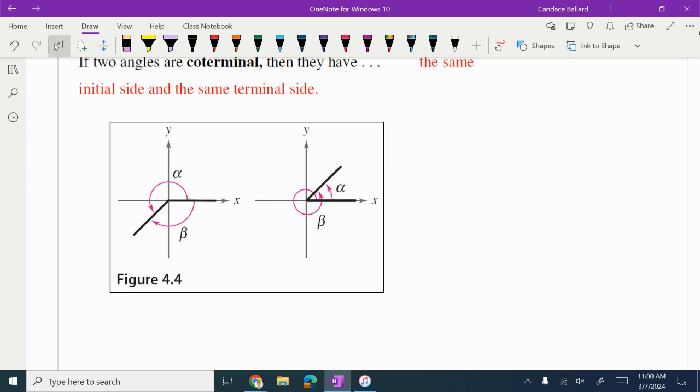So a coterminal angle means if I go in the positive direction, it ends right here. But I have another angle that I can name with a negative number in the negative direction, and it has the same ending ray. In this one here, I could go the short angle and just go up a little bit, or I could go all the way around one time and then end at that angle. As long as they end at the same place, they're called coterminal.